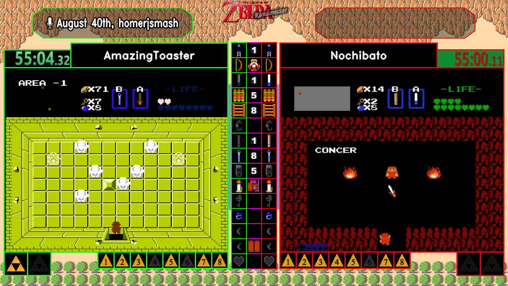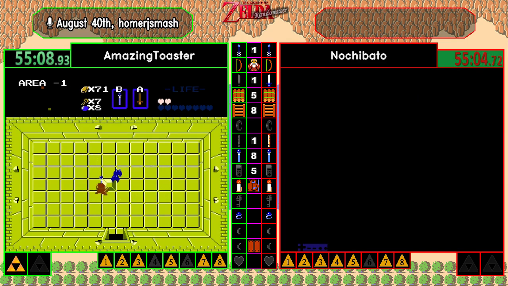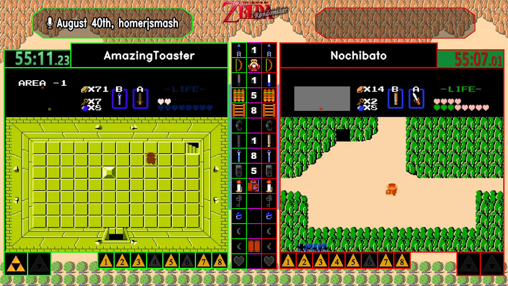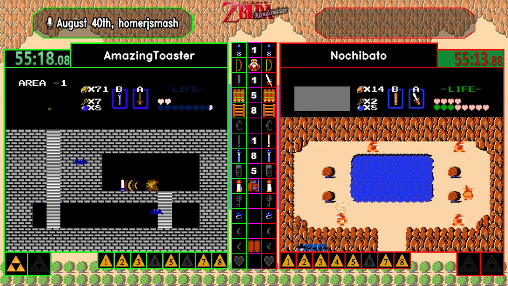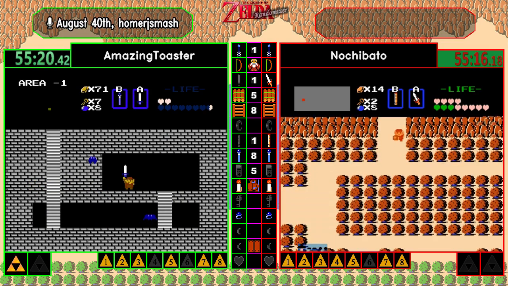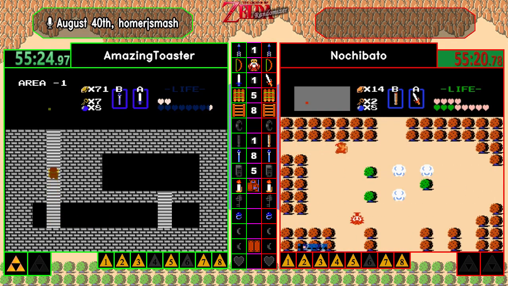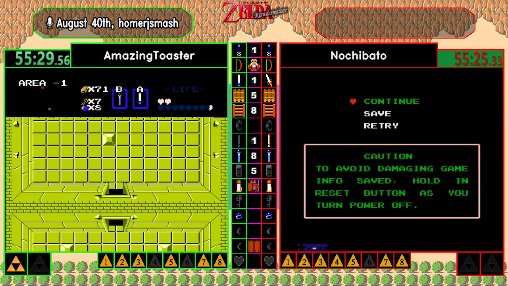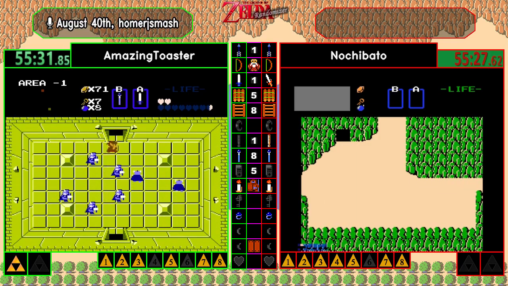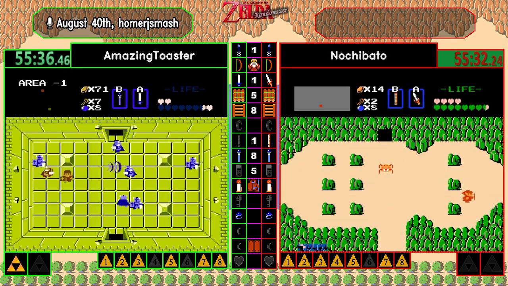As Nochibato is making the play for Mags now, and he gets it. Wow. Okay, yeah. So he's got the difference. Yeah, he's got 4 times the power of the Wood Sword now, as Amazing Toaster finds the White Sword. So they both are upgrading their sword. Yeah, Nochibato wins that battle, but White Sword's nothing to sneeze at. Oh yeah, not for a racer of Amazing Toaster's caliber. He needs to make that Ganon fight a piece of cake.